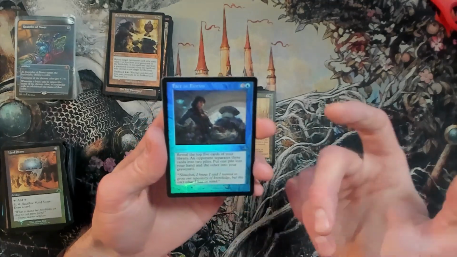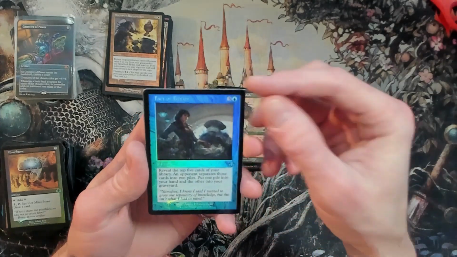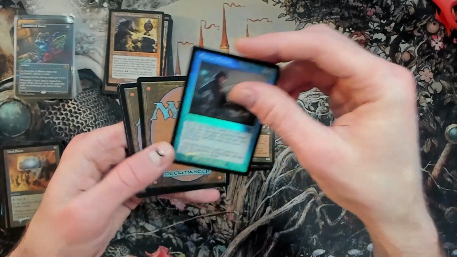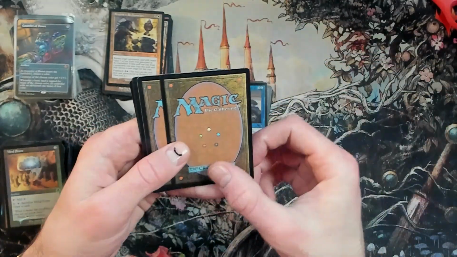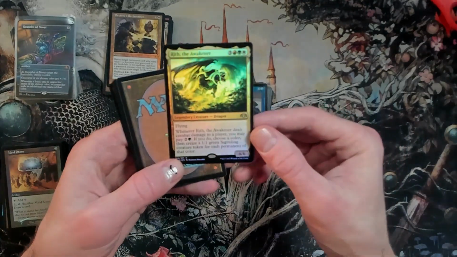So the flavor text speaks volumes here. "Slimefoot, I know I said I wanted to grow our repository of knowledge, but this isn't what I had in mind." Speaking to, of course, that Slimefoot does create Saprolings. So pretty cute little bit of flavor there. And moving on. Sweet. Rith the Awakener.